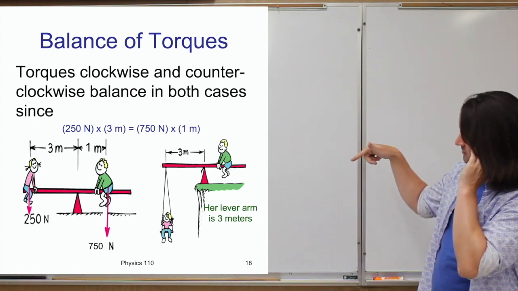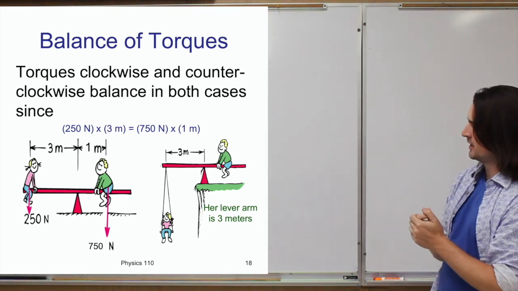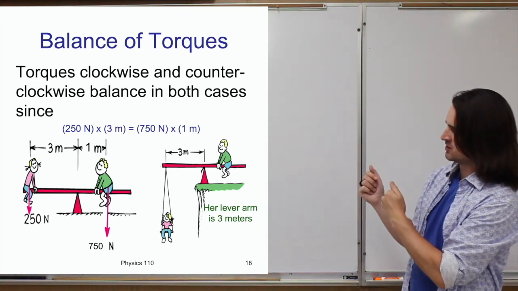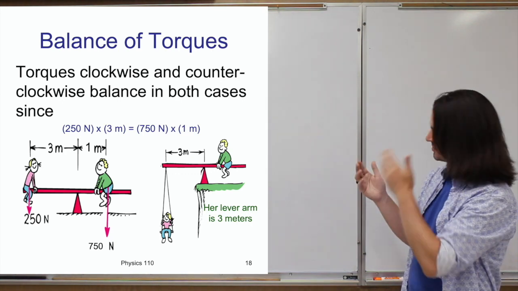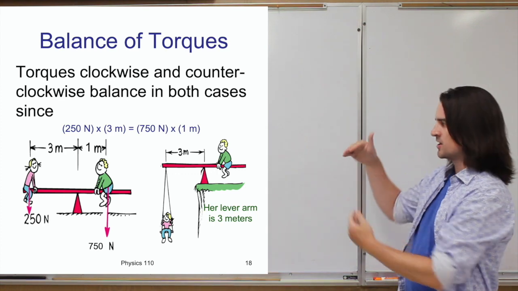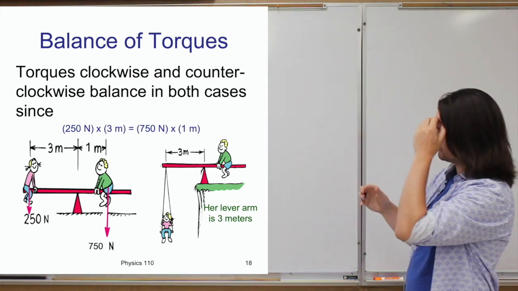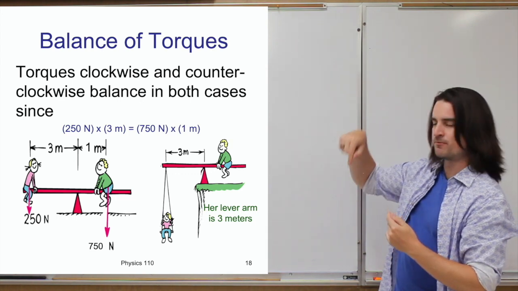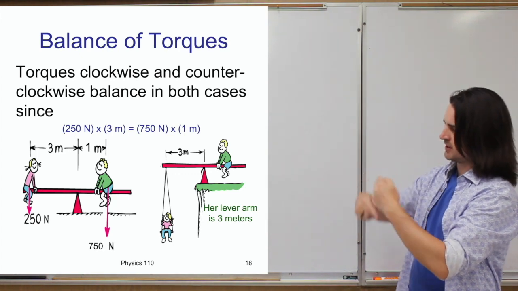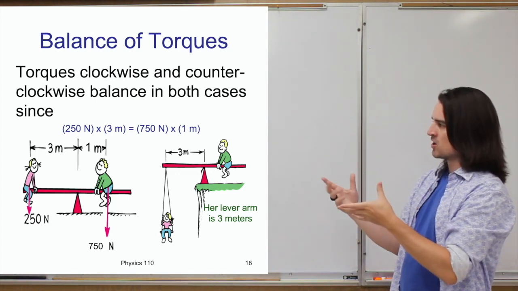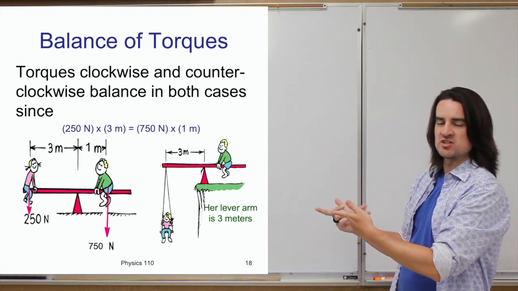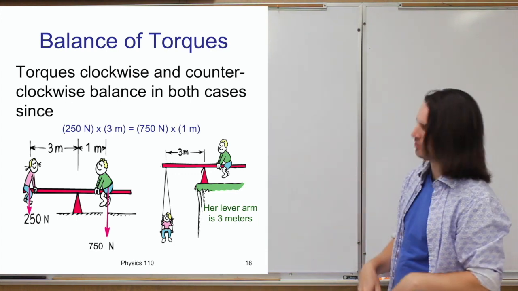Like in this situation, where you have a seesaw and two people on either side of the seesaw. One's a bit heavier than the other. Maybe you've got an adult and their child. If I want to know what amount of torque each of them is exerting on that seesaw to try to rotate it, nicely enough, the force they're acting is already tangent to the circle that the seesaw would rotate around. So the lever arm is just the distance they are away from the center of the seesaw. And the force that's acting is the force of gravity, trying to pull them down.